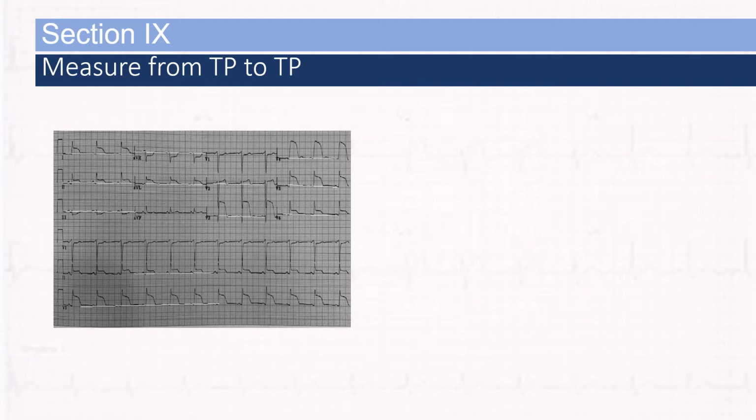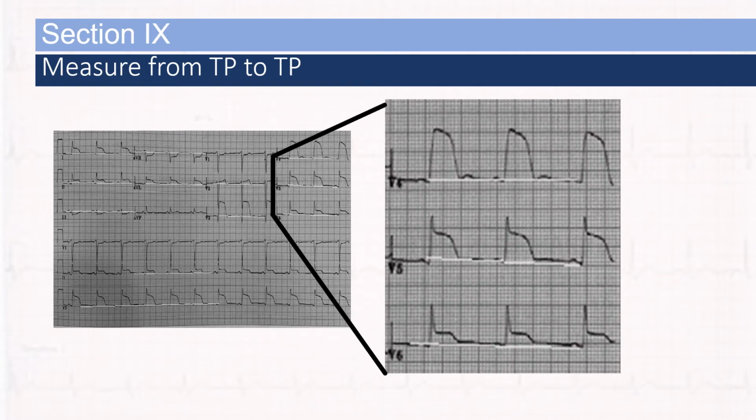So we understand that we measure the J point to determine if it is elevated or depressed. But elevated or depressed from what? What is that line? If we expand this a little bit, you will see a white line. That line is created by taking the TP segment from one complex to the next and to the next and drawing a straight line across. I will highlight the TP segments in yellow so you have a better understanding.